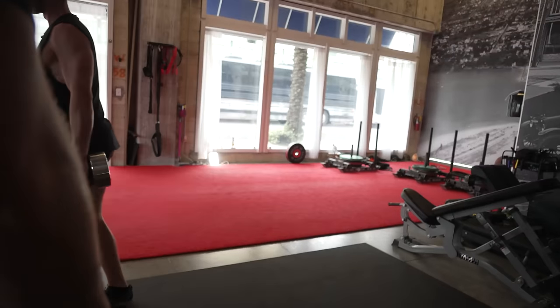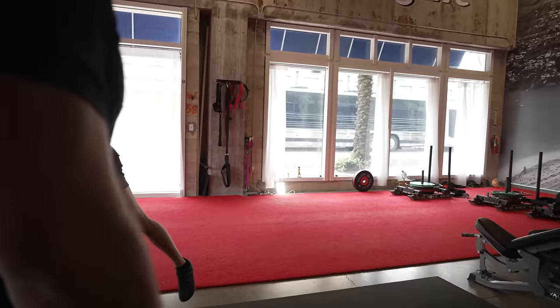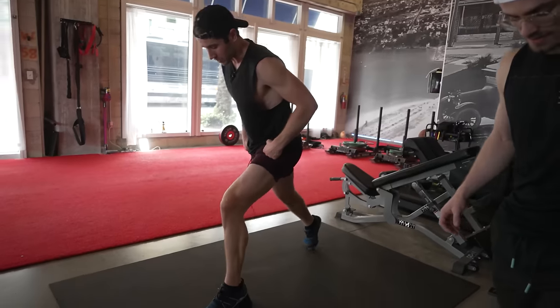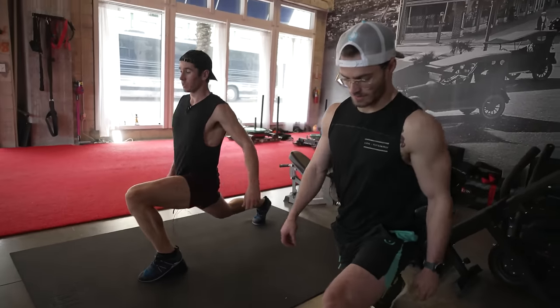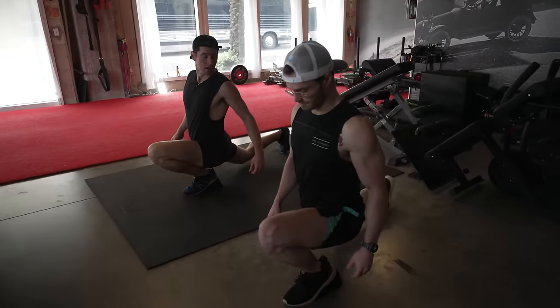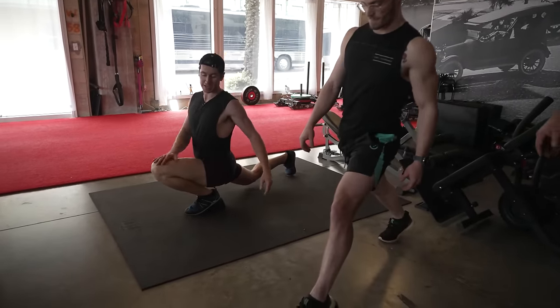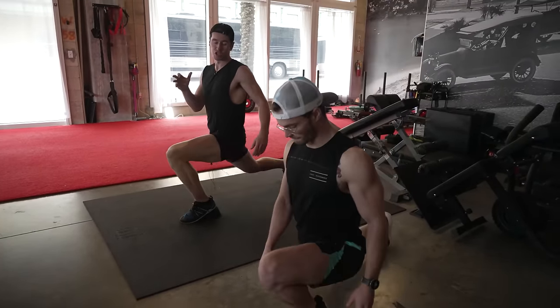Okay. So I think, because you have that eccentric load, this would be more fatiguing for his Olympic lifting. So I would either do it on its own day, or after his main lifts. So this could be an accessory, meaning he could get extra work on that push out of the hole.